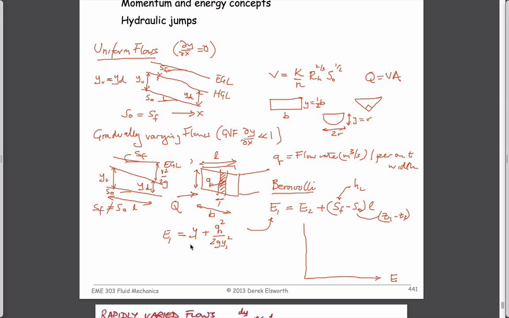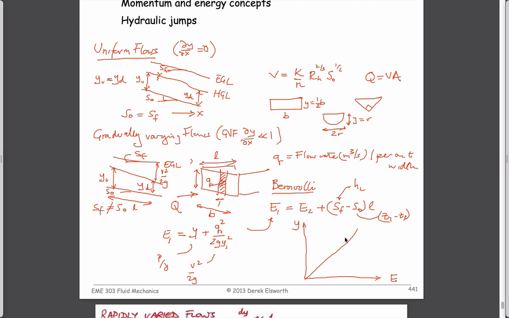So this is the pressure head. This is equivalent to P over gamma. It's just a depth, if you go down into the section. And this is equivalent to V squared over 2g. You note that these are lengths, of course, these are both lengths as well, so nothing's really changed. And so this is just Bernoulli written a slightly different way, so that we can draw a graph of the depth of flow versus the energy. What we're going to say is that the energy upstream and downstream is the same. It's not changed.